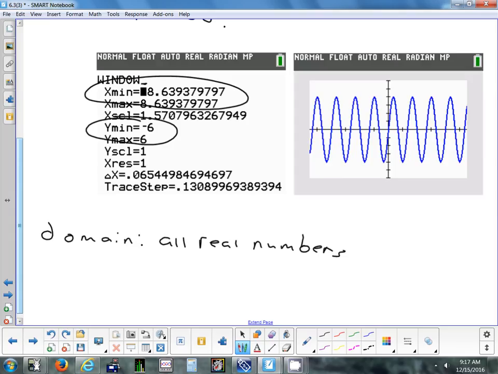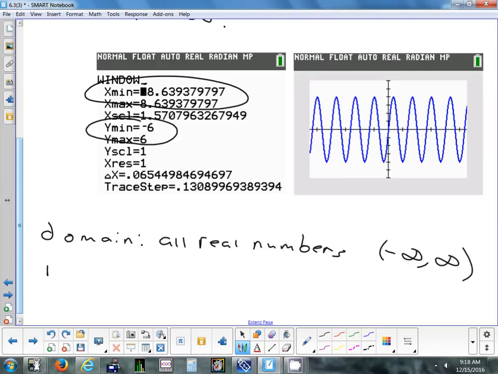The only way that couldn't happen is if you put sine in the bottom of a fraction. Well, technically that's not sine anymore, that's cosecant. If you flip sine, you get the cosecant. The domain there is not all real numbers, but for today, we're not talking about cosecant. If you wanted to write it as an interval, you could put negative infinity to infinity.